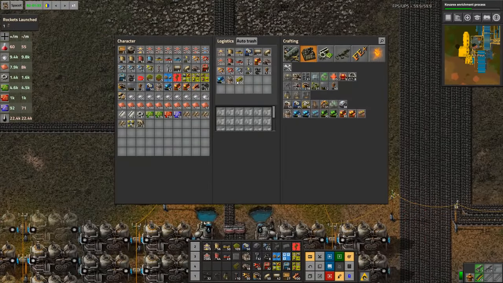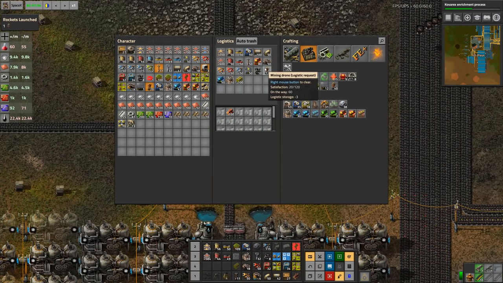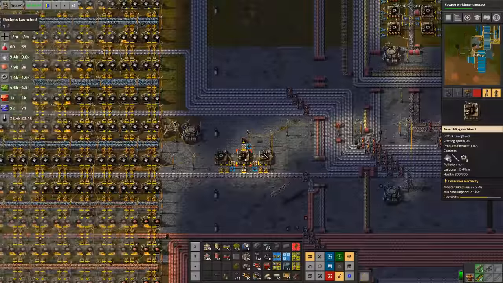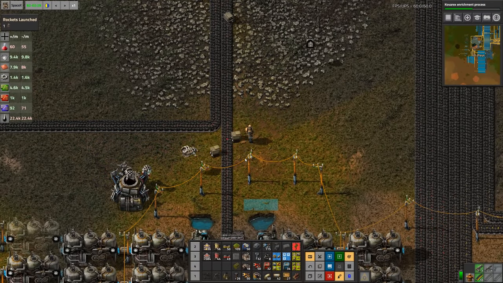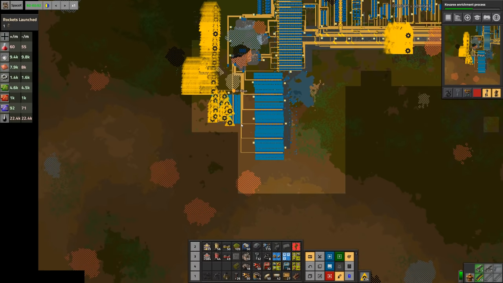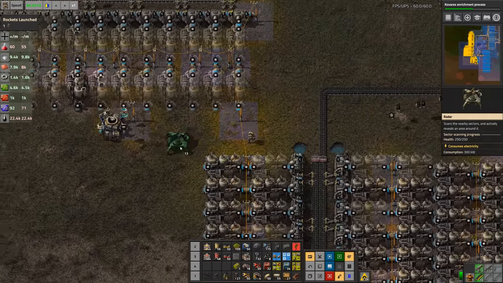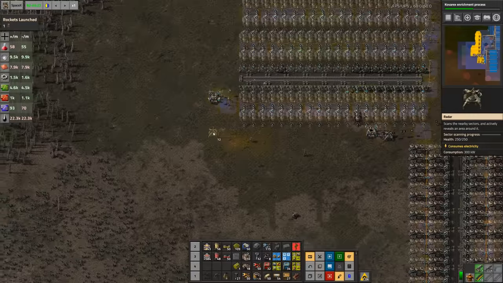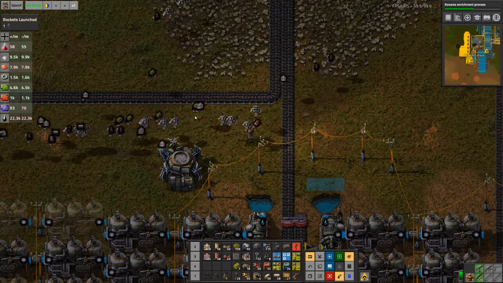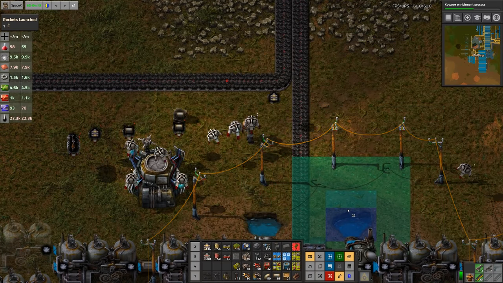Okay. On their way, 22. Come on, you guys can do it. And we should have on their way 60. 60? Oh. Okay, I don't know where all the rest went. Actually, maybe I just capped it to 60. Radar coverage. There are some explosives. Okay. No, Jedi. That's too much.